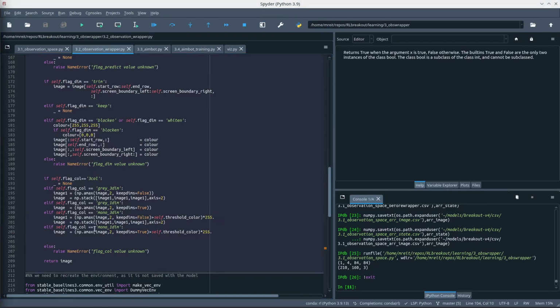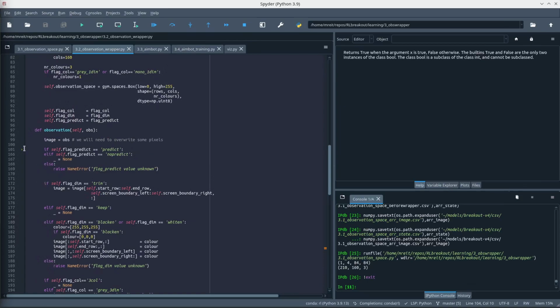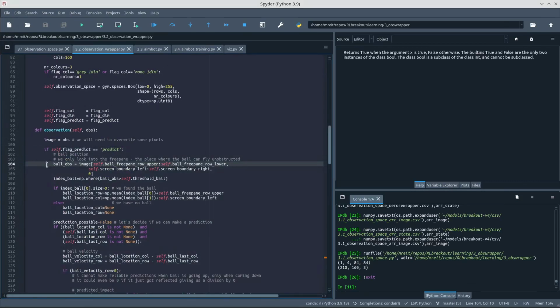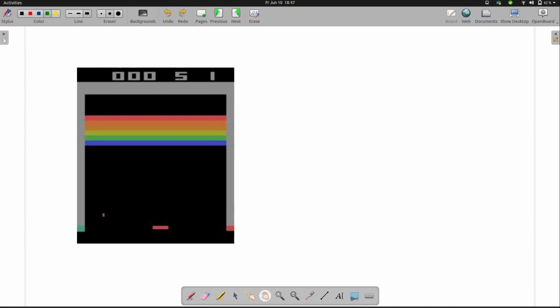Now let's look at the aimbot. The aimbot will only look for the ball in the space between the pad and the bricks. So only in the area between here and here, because only here the ball is the only thing.